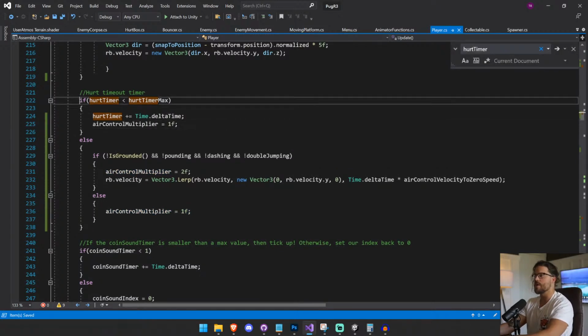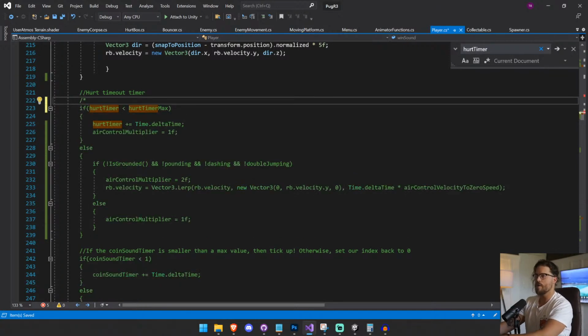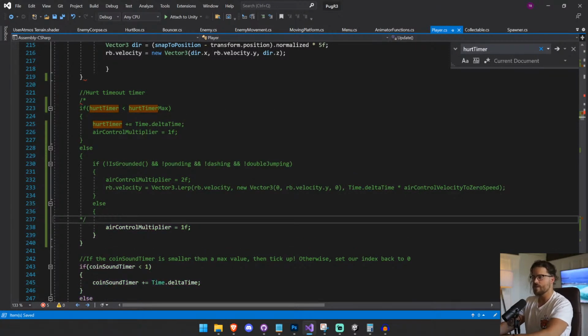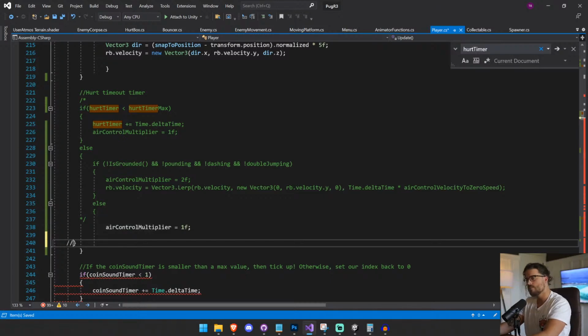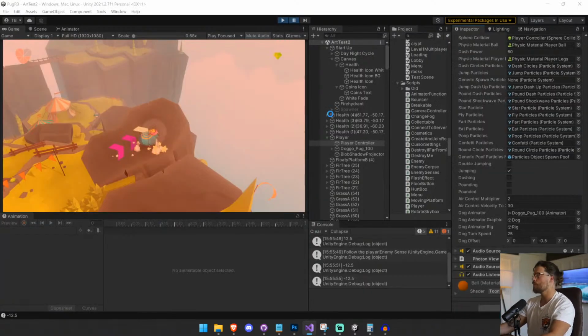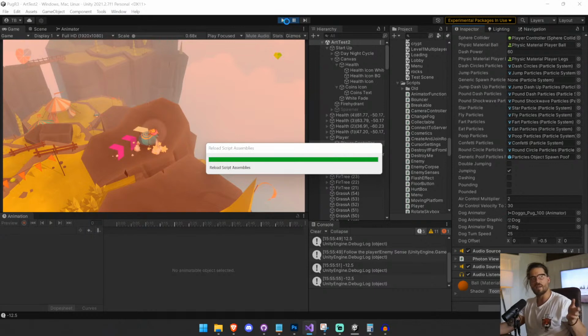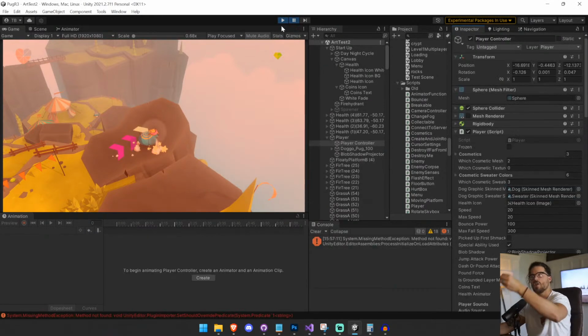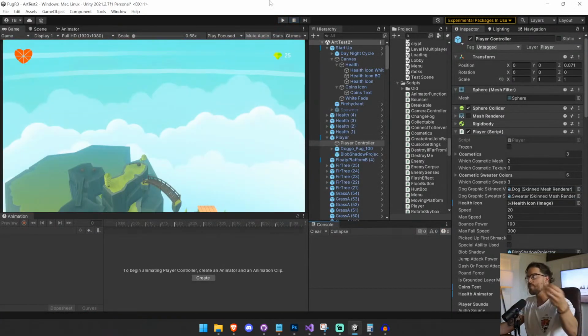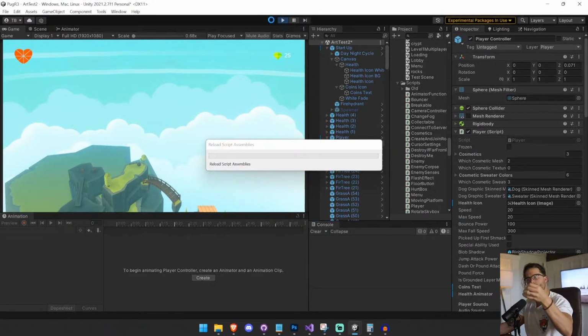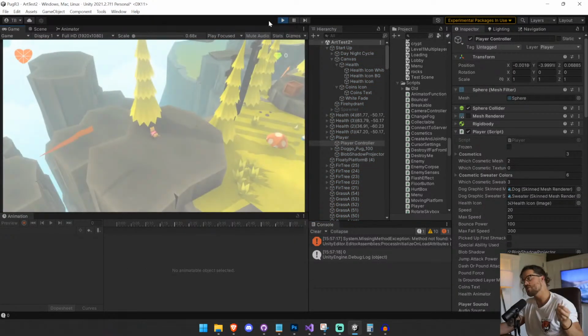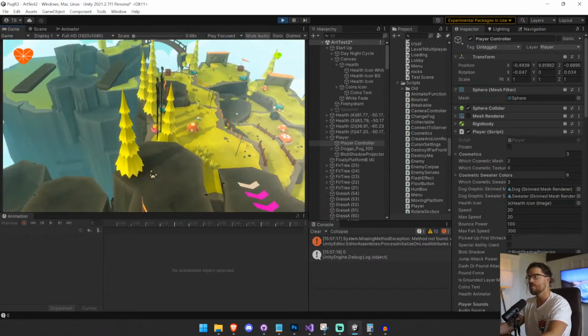I want to try something really quick. What happens when my air controller is set to 1? I think it's the same functionality we were just looking at, which is you're flying through the air. There's no lerping to 0. There's no tight controls in the air. You're just flying like you were launched.